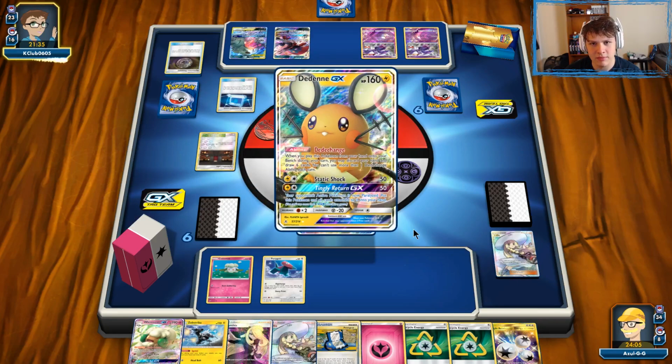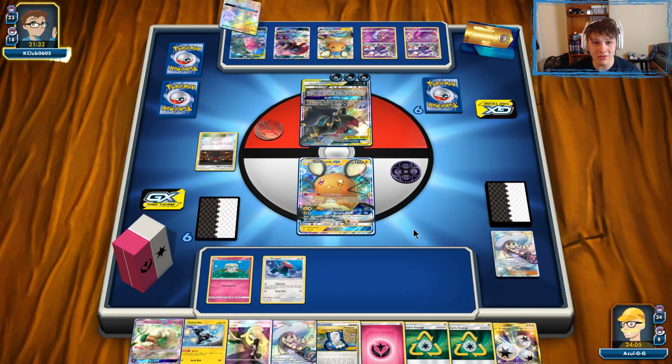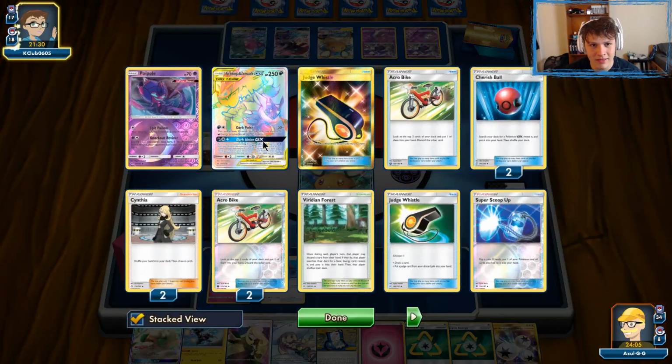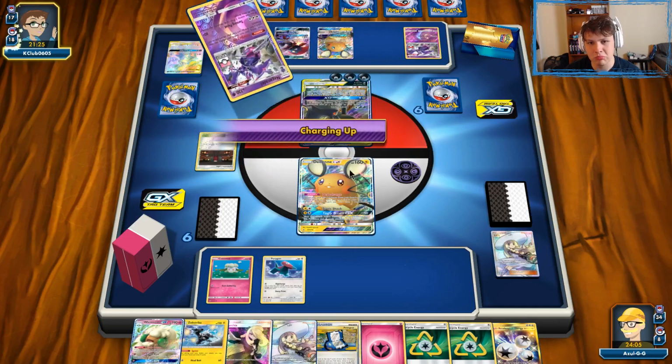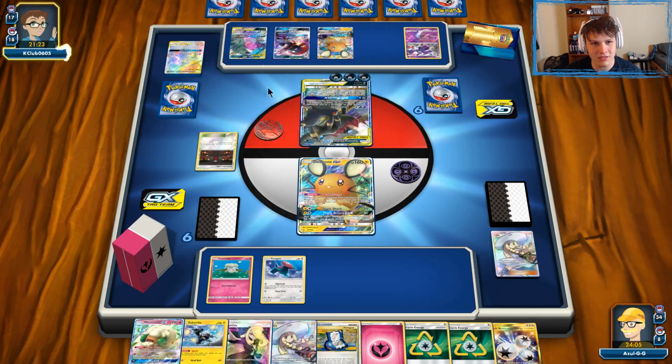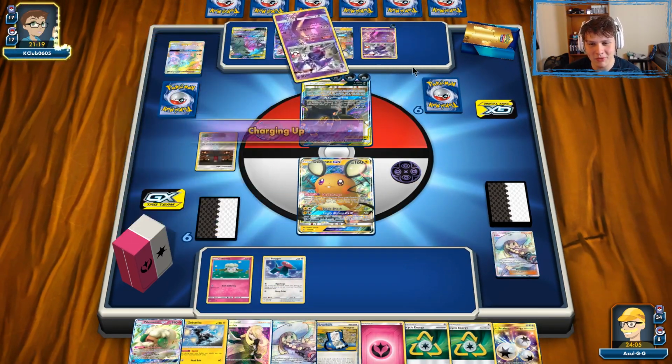That energy really doesn't make a difference. And they're already eyeing up the Dedenne, despite having already played a draw. Yeah, they're just going for it. Going in with the Dedenne, getting rid of their Greninja Zoroark. Just going for the Dedenne. All right, that's interesting. Seems a little bit unnecessary, but I guess I just want to see more cards.